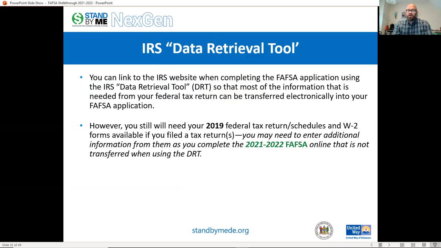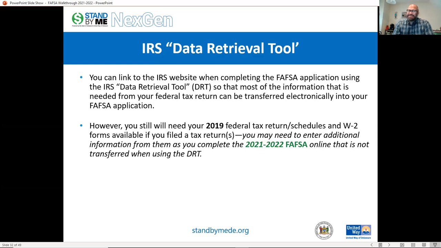Because you're still going to want to have your paper versions of your taxes, or if you file electronically, a PDF on your phone or on your computer or what have you, because not all of the information is going to transfer over. Specifically, any W-2 information is not going to transfer over. So it'll transfer the AGI, the adjusted gross income, but it's not going to bring over mom or dad's separate portion. You're going to have to enter that manually, as well as any pension or 401k additions off of your W-2. You'd have to enter that manually as well.